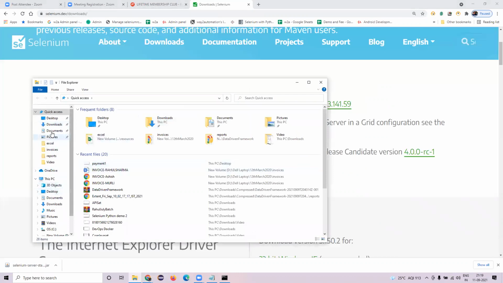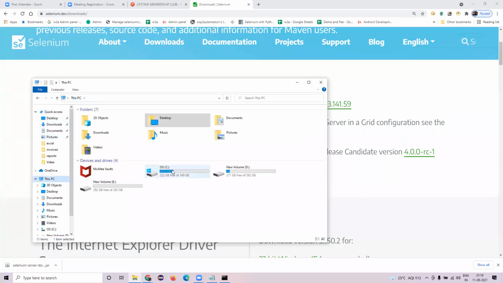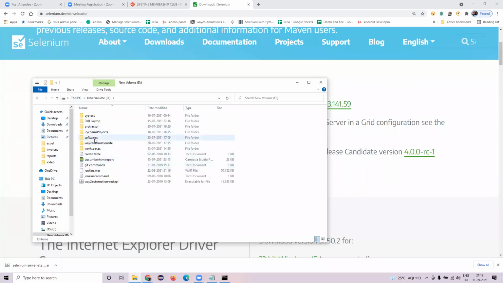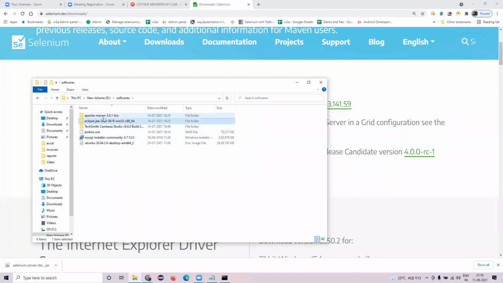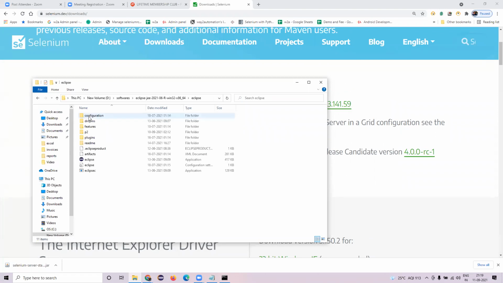Go to, just a moment. It's on my PC, D drive, software, and this is Eclipse. So once you extract the zip file, you're going to see Eclipse like this. I'm using the latest one, 2021-06. If I open this, there's a folder Eclipse. All these things you'll find. No installable file. We are not installing Eclipse. We just downloaded and extracted the zip file. That's it. This is the application. Double click on it and it will launch your Eclipse.